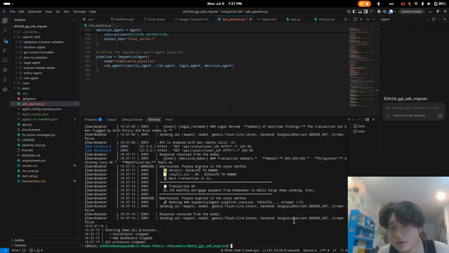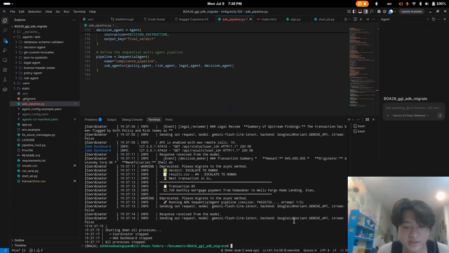Right now, the 4 agents are working in a sequential manner: policy, risk, legal, and decision. Risk and legal don't depend on each other. They can run simultaneously using ADK's parallel agent capabilities, cutting the processing time nearly in half. I haven't developed this yet, so it is a future development.